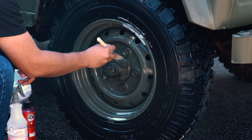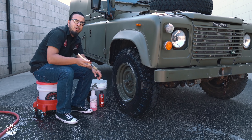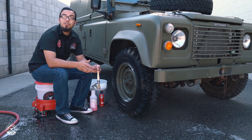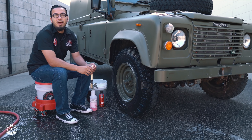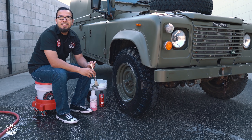And now we're ready to rinse it off, dry it, and move on to the next three wheels. In the meantime, you guys can check out these products on our website chemicalguys.com. Thanks for tuning in on this Memorial Day, and thanks so much for all of our active and non-active military men and women out there. We just want to say thanks so much for your service, and for the rest of us, thanks for tuning in and happy detailing.